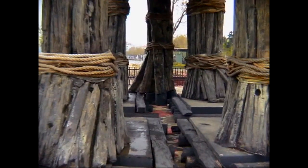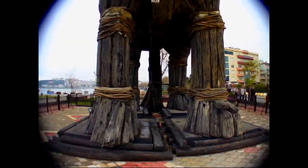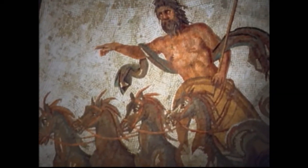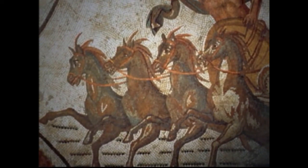There is one other possible explanation. Earthquakes are quite common in this part of the world, and an earthquake in this area might possibly have damaged the walls. A break in the walls caused by an earthquake may be just the thing that the Greeks needed. The Achaeans may very well have associated that earthquake with Poseidon, and the animal associated with Poseidon is the horse. So if you say earthquake equals Poseidon, Poseidon equals horse, ergo, earthquake equals Trojan horse. You've got it. The Trojan horse could simply be a metaphor for the earthquake.